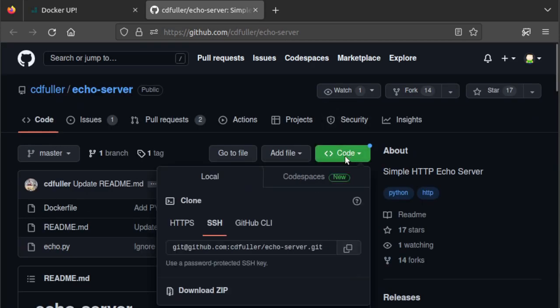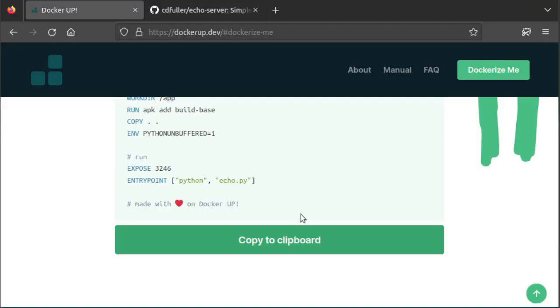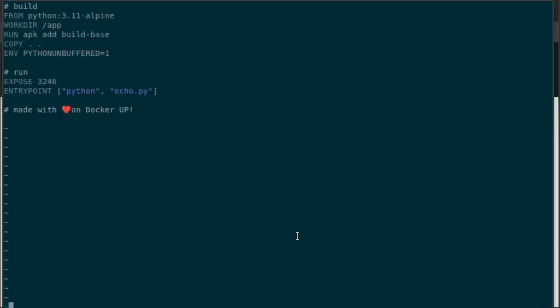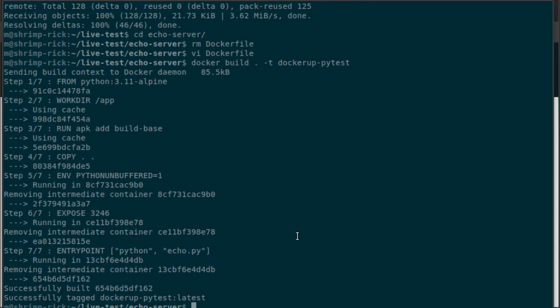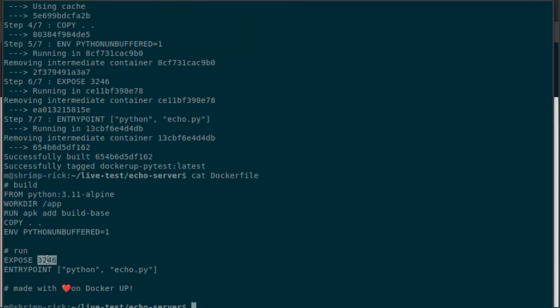And now let's clone the repo and supply our generated Docker file. We'll invoke the build, and once it's done, fire it up with port mapping from repo documentation. It's a simple mapping of port 3246 from the container to our host.